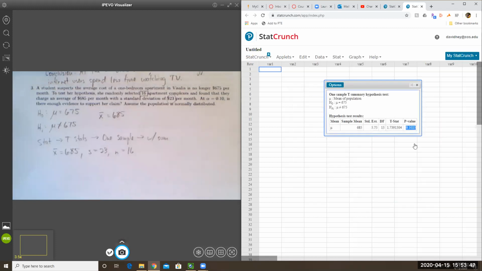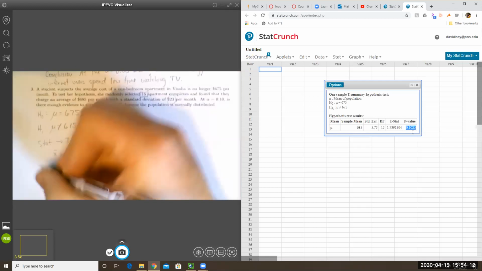Okay, there's our p-value. That's not going to be small enough for us to reject the null hypothesis, but just barely. See, alpha is our cutoff point, right? We need to be smaller than this number, and we're not. We're just a little bit bigger than that number. Okay, so we're not going to be rejecting the null hypothesis.